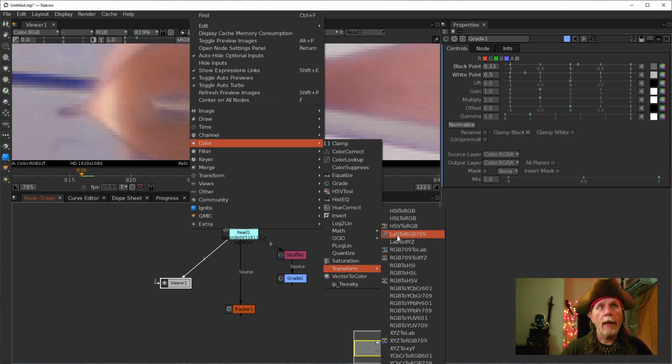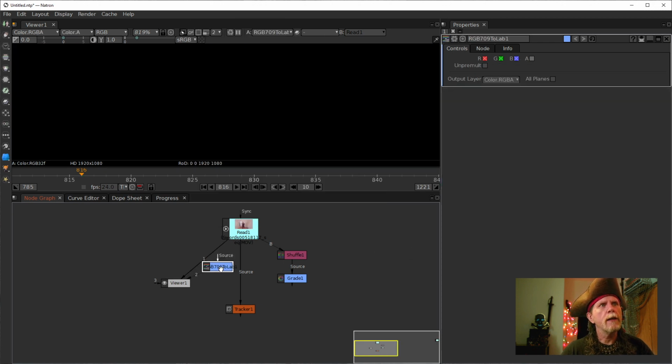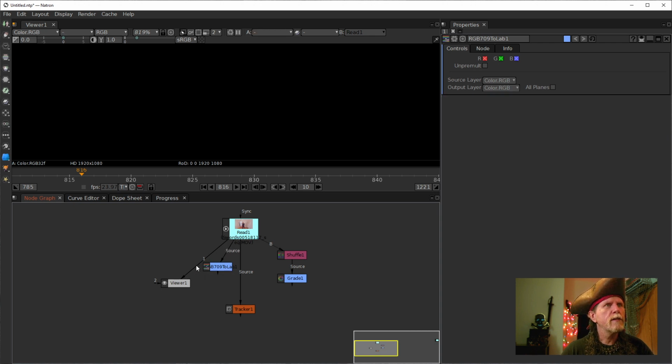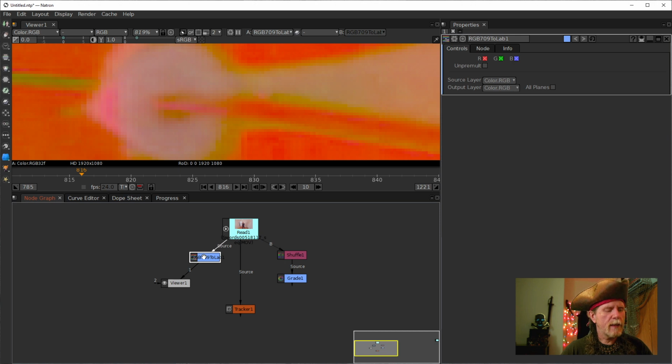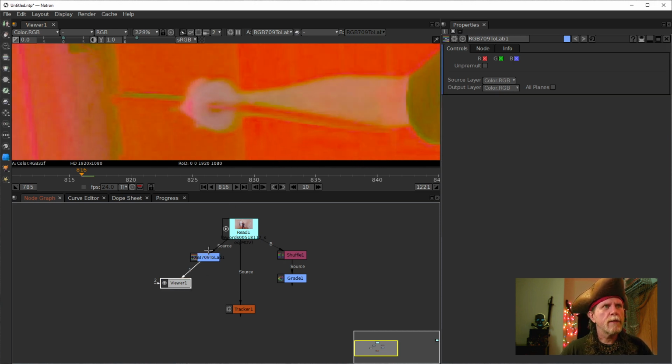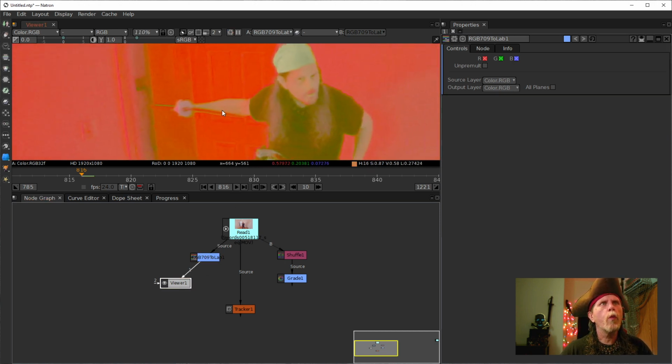So like LAB. If we take RGB Rec 709 to LAB and we put that in there, it didn't hook up for whatever reason, and we go in and look at this, it makes the whole image look weird.